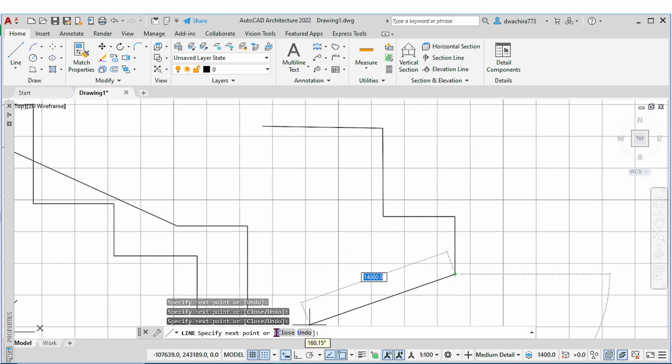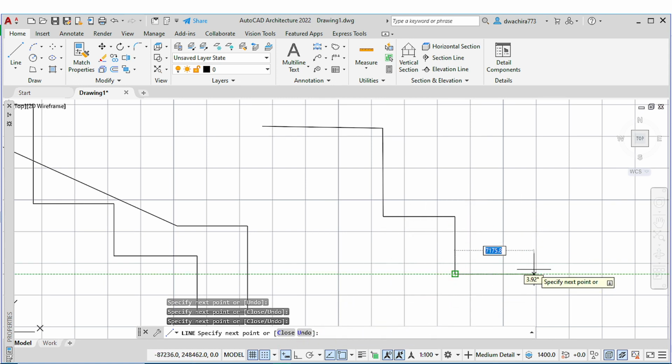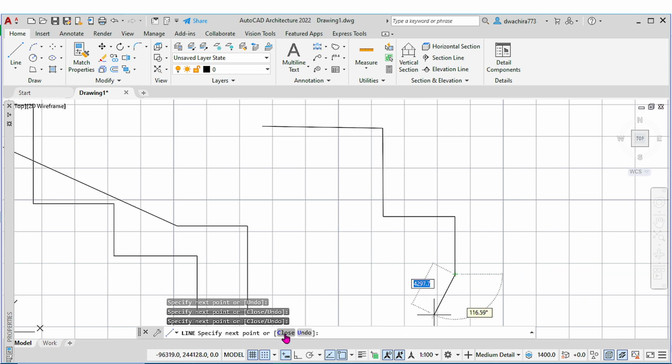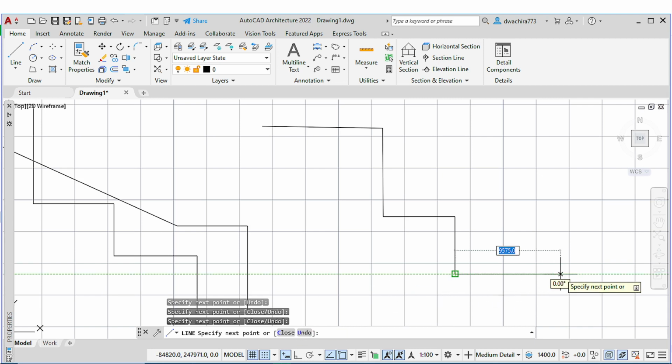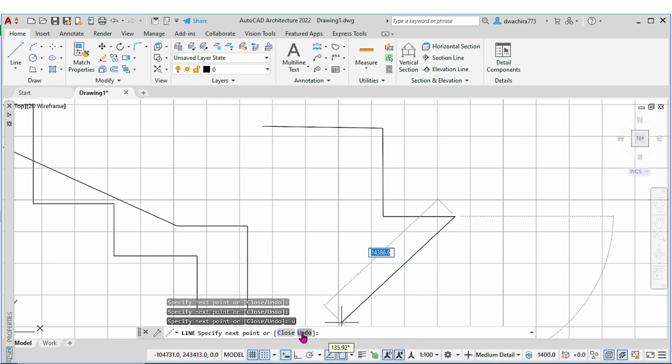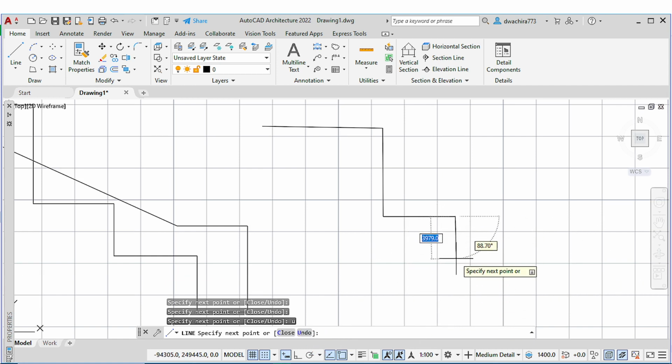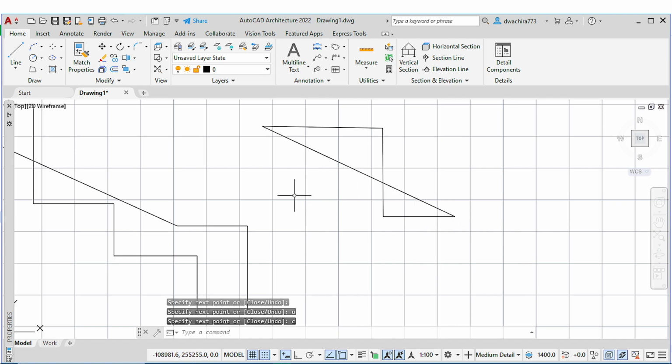Now at the command line here, you can note that at the start of these particular commands, we have a letter. It can be a letter or a number of letters that are shown in blue color. So other than clicking, you can just type in the letter or the letters that are shown in blue to use that particular command. For example, I can just type U on my keyboard and then press enter, and it is going to undo. I can decide to type cross. So I just need to type in cross and then press enter, and now you can note that the option of crossing has been executed.